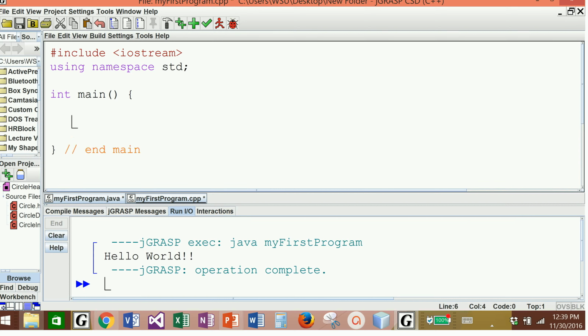So I'm going to go inside of the container and I'm going to type in the command that will print to the screen, hello world. And that command is cout, which is short for console out. I'm going to put 2 less than symbols, and then I need my string literal, which is hello world. I'll put exclamation points after this because I'm very excited. And once again, I need a semicolon because every executable line of code in a programming language requires a semicolon.